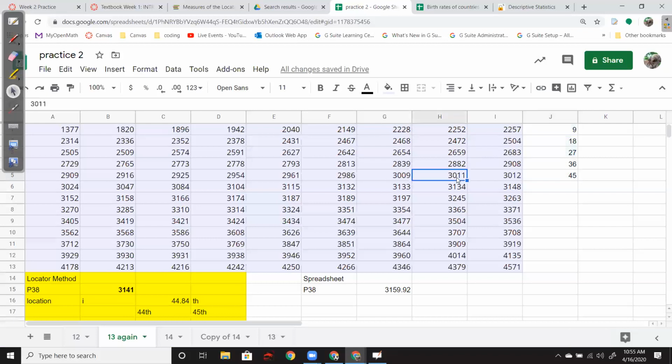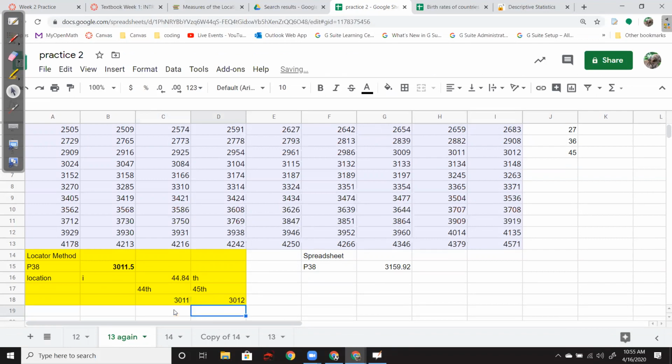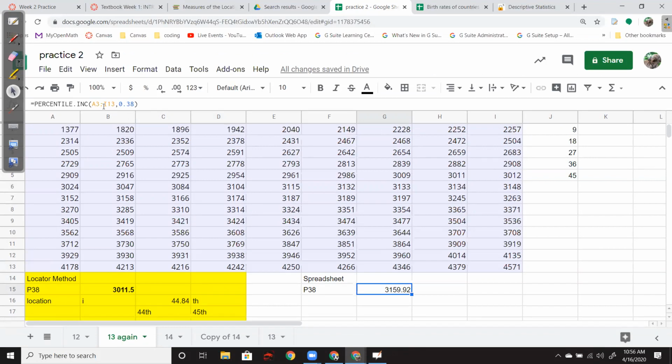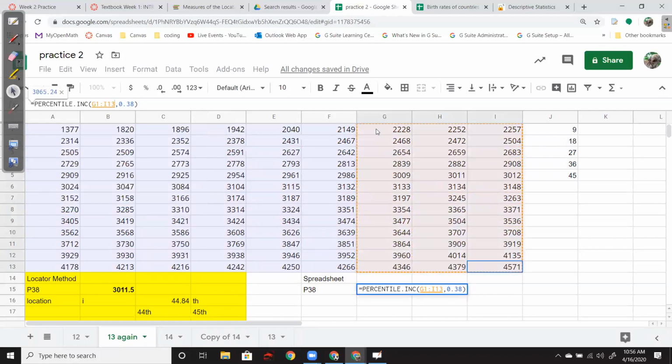Okay, so I should have been looking between 311 and 312, and I can just pretty much look and say, oh, that would be 311.5. So again, I looked in the wrong place in the list. It should be 3011 and 3012, which gives me 311.5. And so that means I must have highlighted the wrong set of data here. Yeah, I started in the third row instead of the first row. That'll definitely screw stuff up. All right, so you should check your work. The homework forces you to check it by telling you if you're right or wrong. Okay, 312.96, that's more like it.